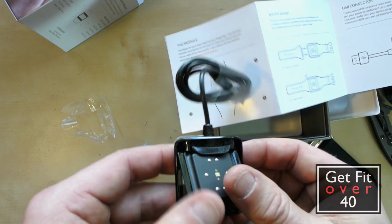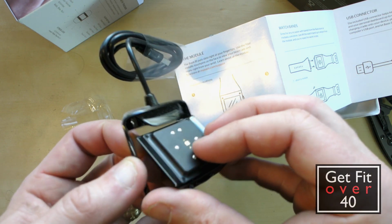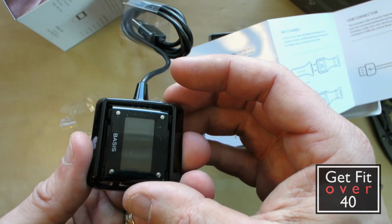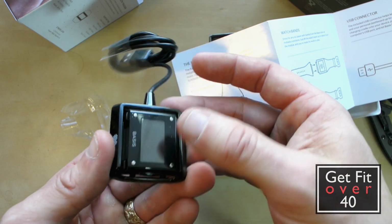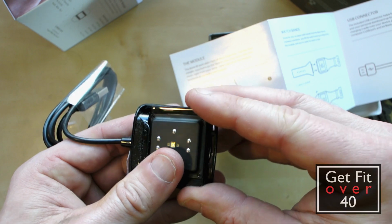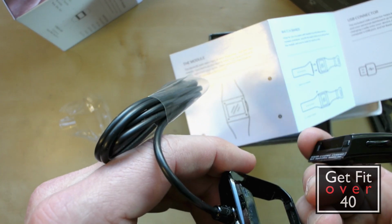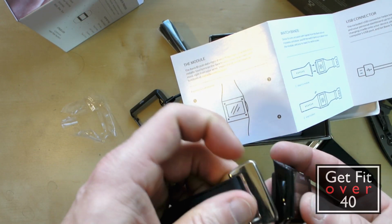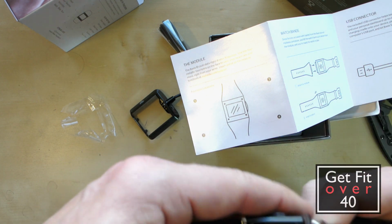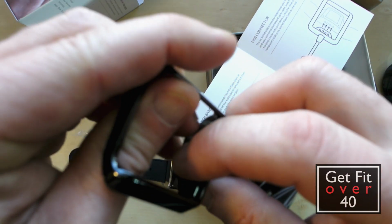Something like this. Okay, yeah, so you put one end in, that end in. So I'm doing this for the first time. I'm sure it's like anything. The first time you do it, it's always the hardest. And then I just pop that into my USB on my computer or some USB charger and we're good. And that's it. Alright. Very cool. And that's it. It's back on. Very nice. Looks good. Again, here's the charger. Got your pins.